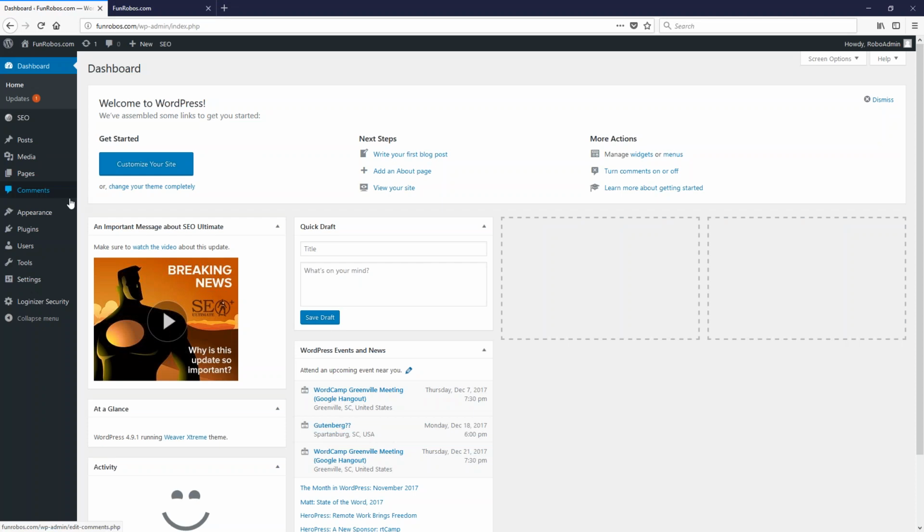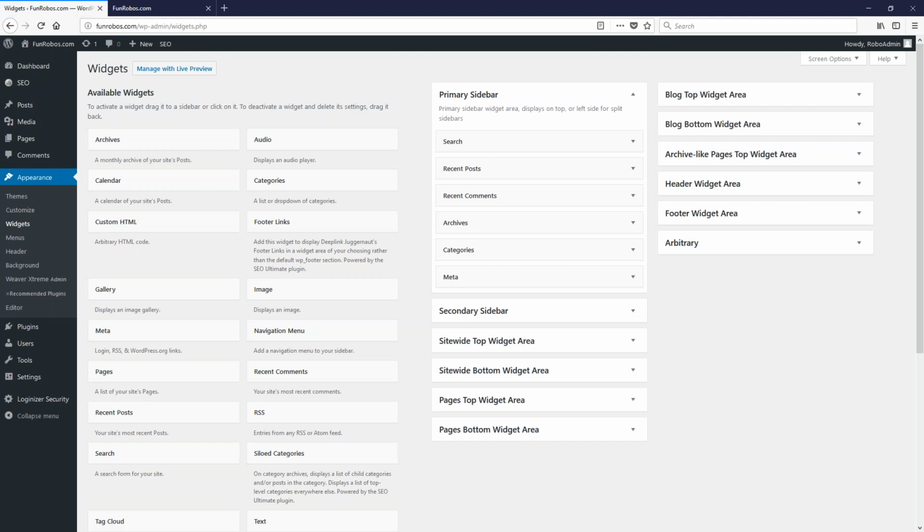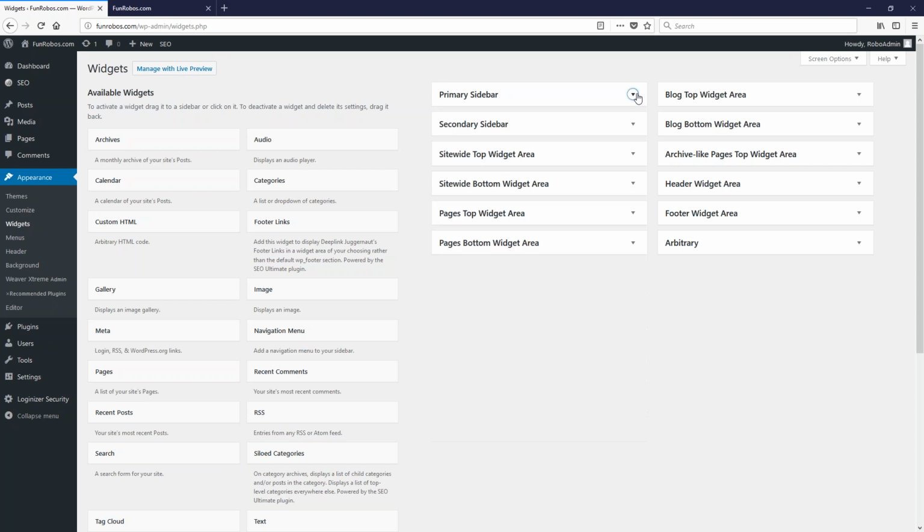If you go to Appearance and Widgets within your WordPress dashboard, you can see what is actually placed within each widget area that is available in your theme. Now, depending on the theme that you are using, these can change.